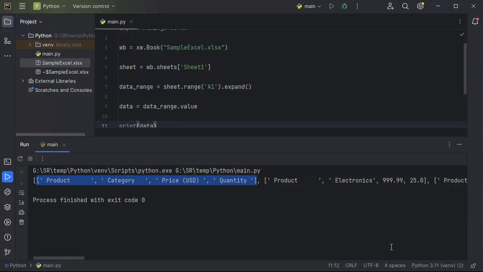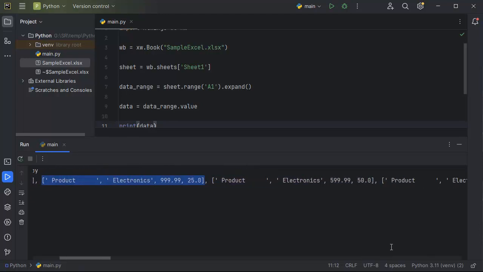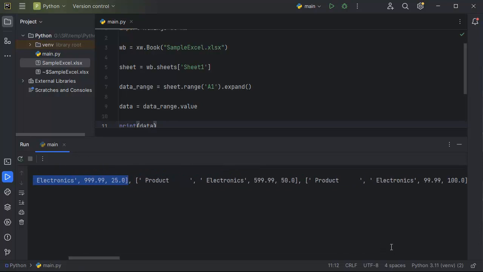The header or first row which we have defined in the Excel sheet is being displayed as the first element. Similarly, the next rows are being displayed here as elements in this list. Overall, now we have successfully retrieved all the data from an Excel file and displayed it in our console window. In the next videos, we will see some more operations or functions like reading a particular cell or writing to that particular Excel file and more functionalities with examples.